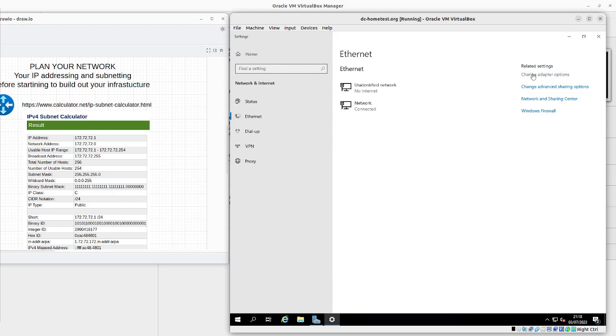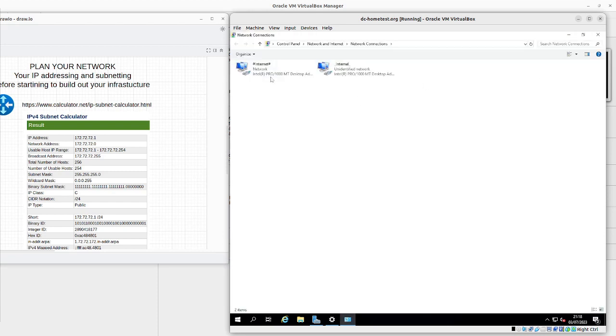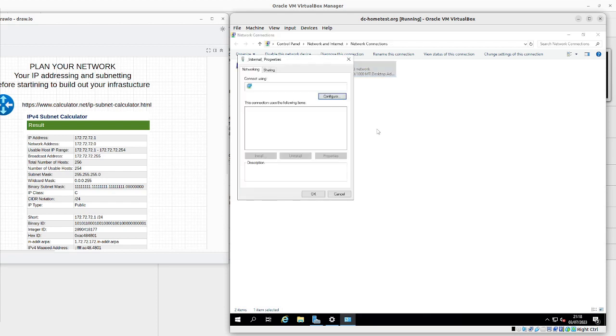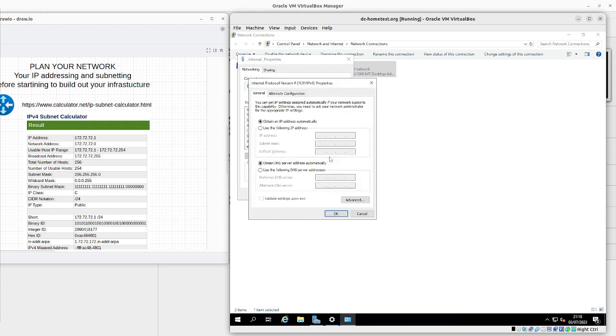We're going to change adapter options there. We want to go to internal, because internal is the one we want to configure so other devices can connect to it. So we're going to say properties. We're going to change our IPv4, so we go to properties on IPv4 and use the following IP address. Remember, we set up our IP addresses. This is going to be our domain controller IP address, 172.72.72.1.